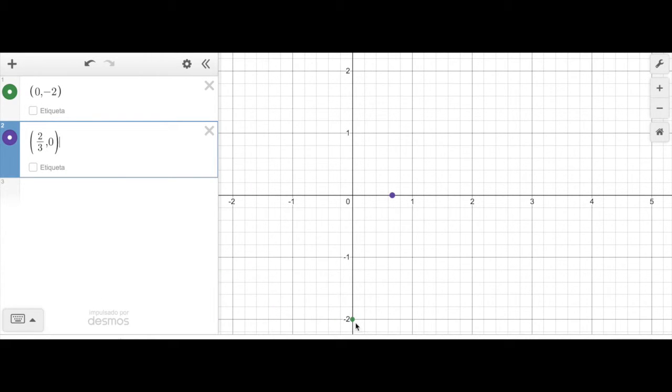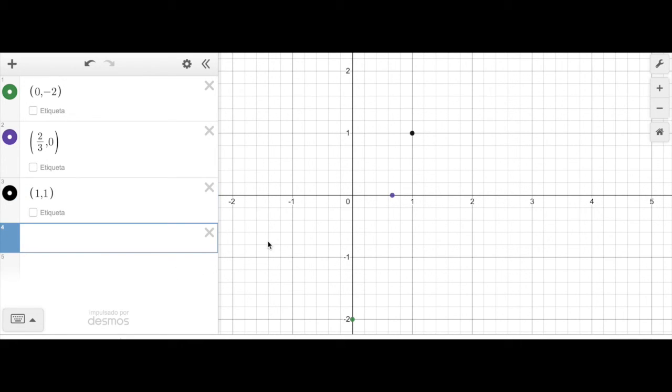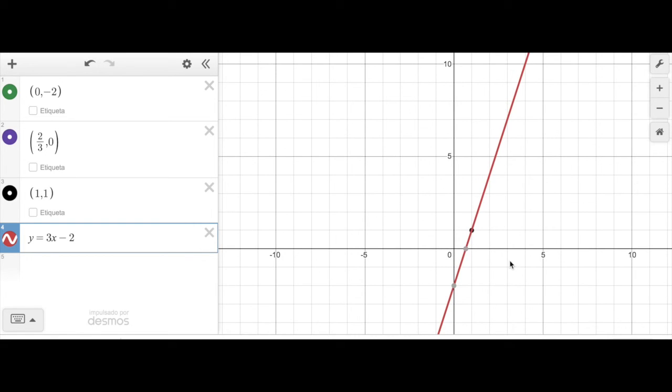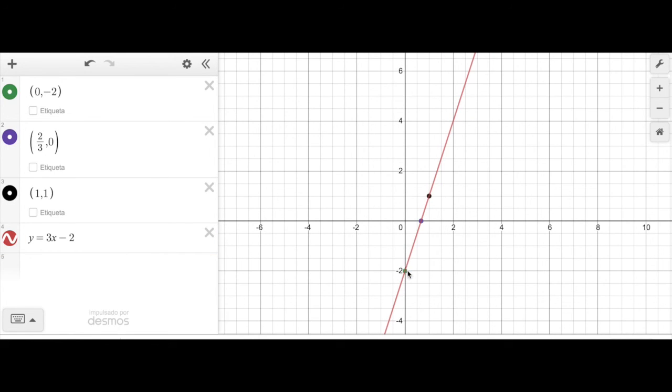So we are going to go up 1, 2, 3, and 1 in the x-axis. So the other point will be equal to 1 for x and 1 for y. And now we know 3 points of this graph. We can just graph the other points and the result will be this one. So we need to use slope for determining the other points.